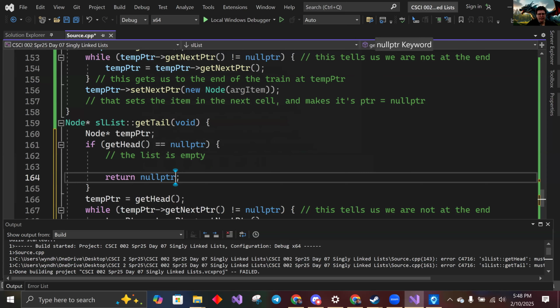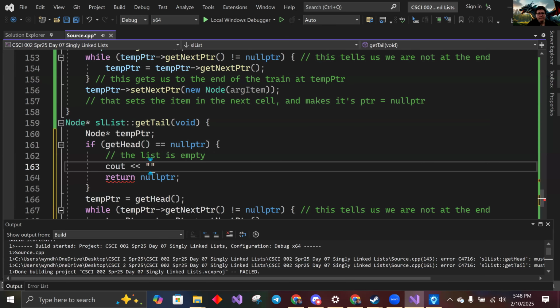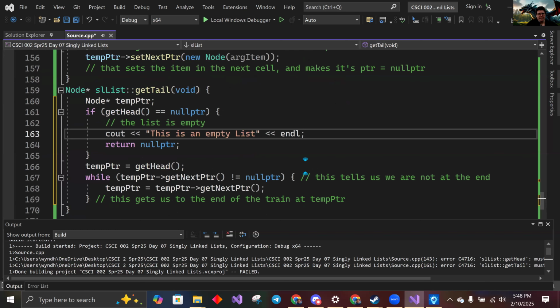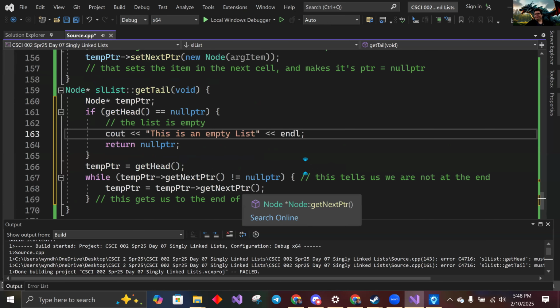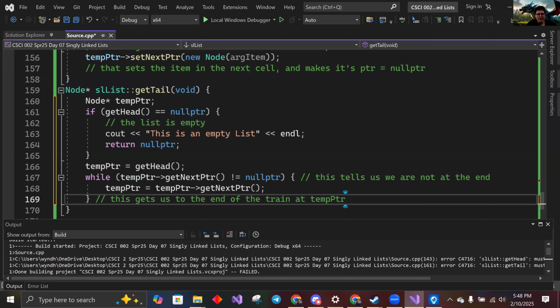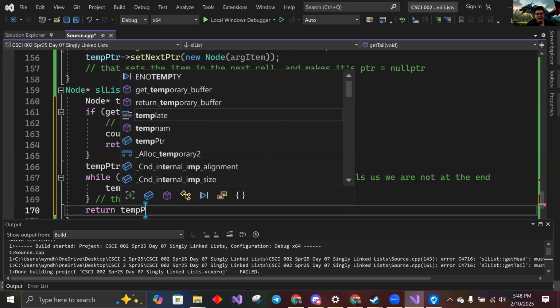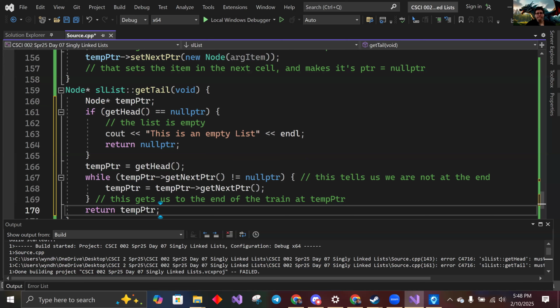But maybe we should tell the user that this is an empty list. And now we can do temp pointer, get head. This jumped us to the end of the train. And now get tail should be set up. Oh, no, same issue. Return temp PTR. It's returning a pointer.